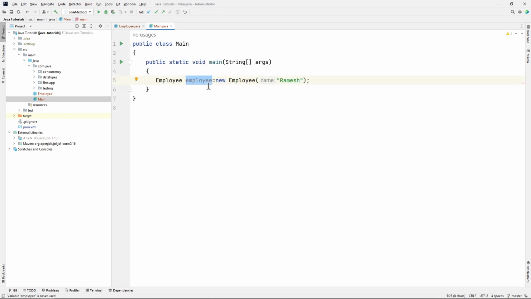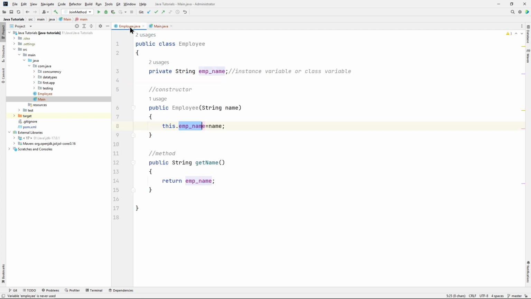That means in this employee the employee name will be Ramesh. Okay, now let us confirm that, because I am not sure whether this name is given to this object or not. So for that we have created a method to get name.